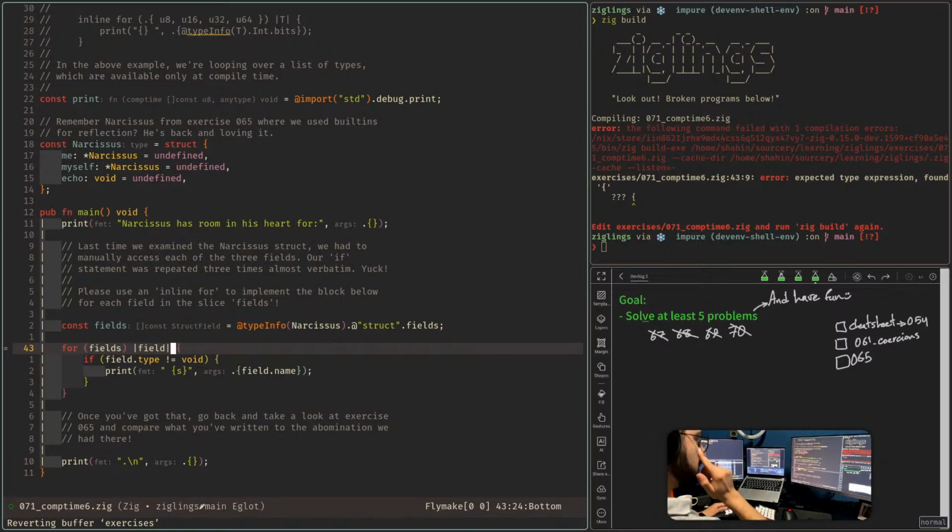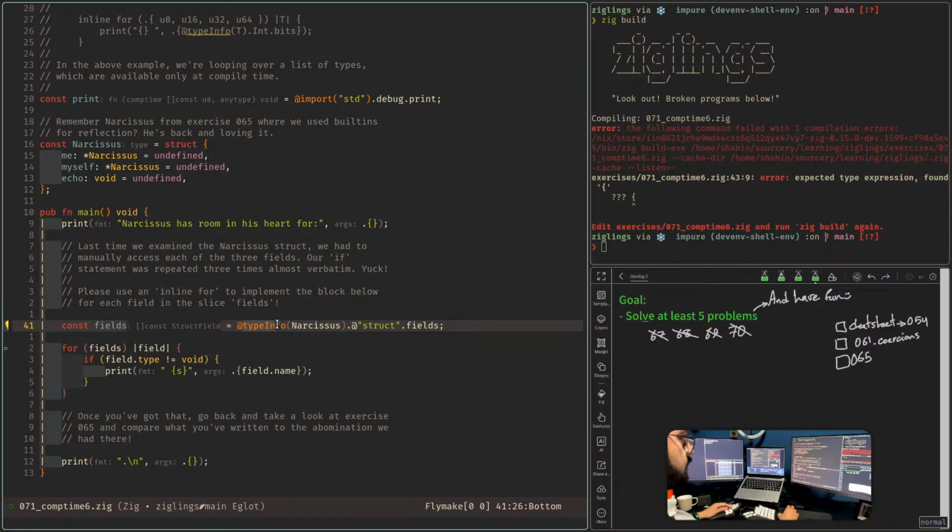Once you've got that, go back and take a look at the exercise 65 and compare what you've written to the ambition we had there. Okay. Type info.